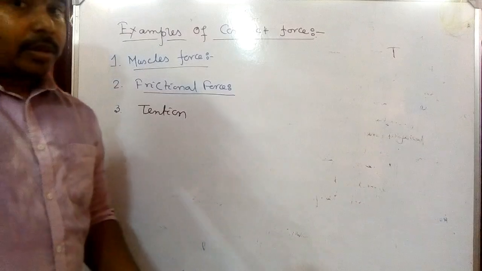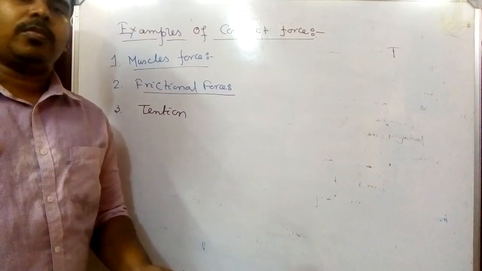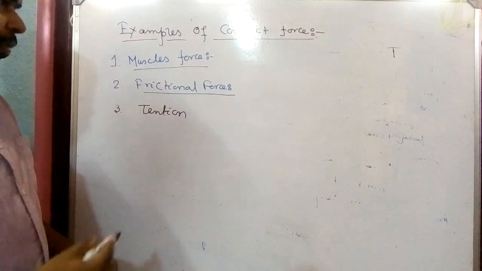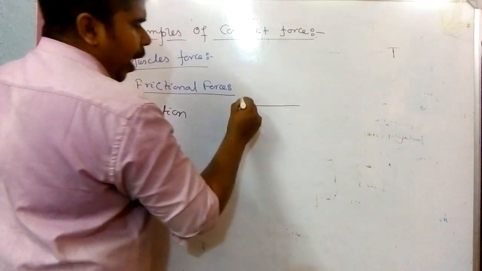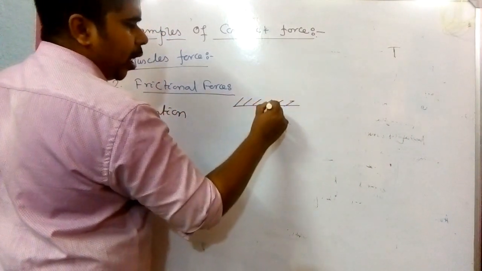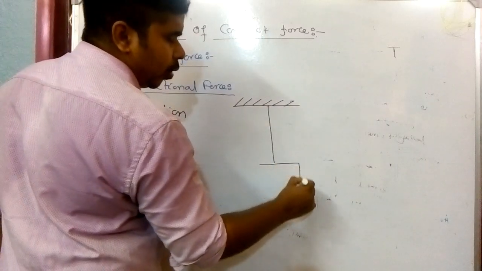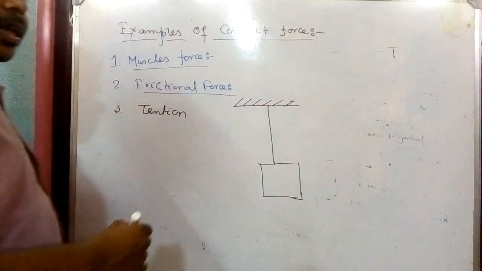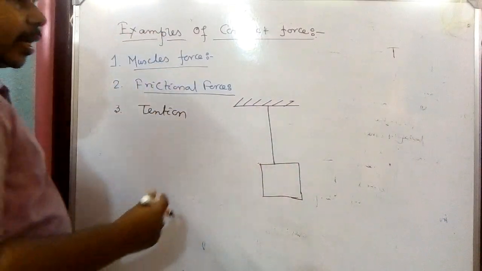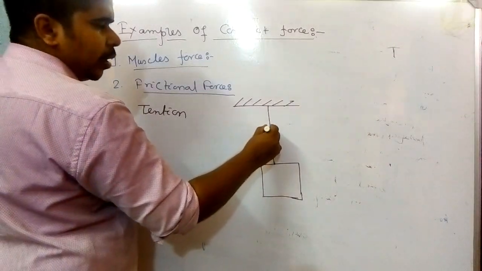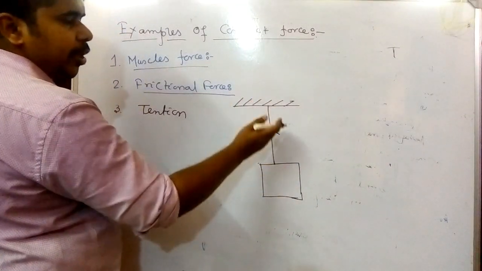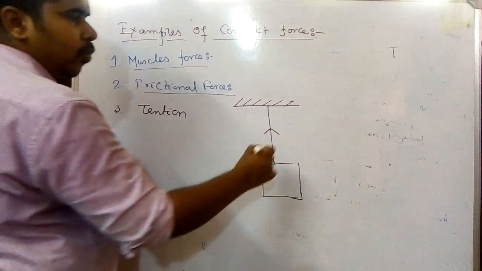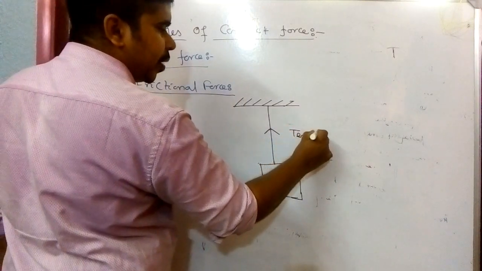Okay, tension is not like that you are thinking, that the tension is coming on your head. No. Tension is a kind of physical force. Where is it applied? Simple thing. If you hang an object from a height by a rope or a string or a thread, then you feel that one force is acting in the opposite direction of the body where it is hanged. That force is known as tension.